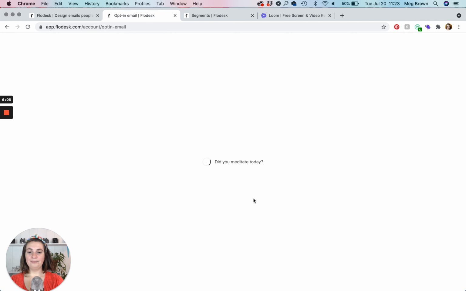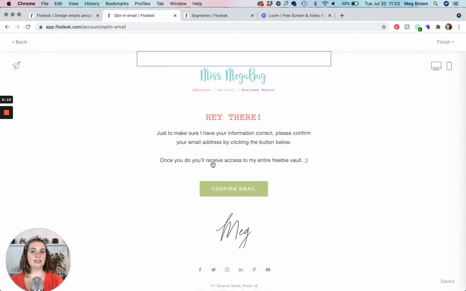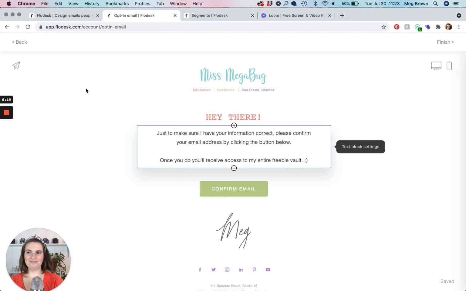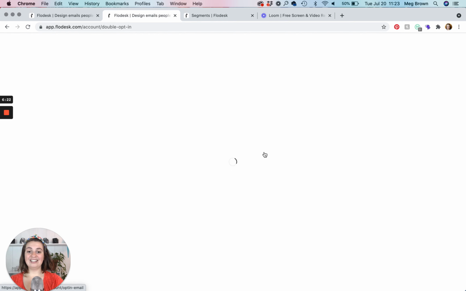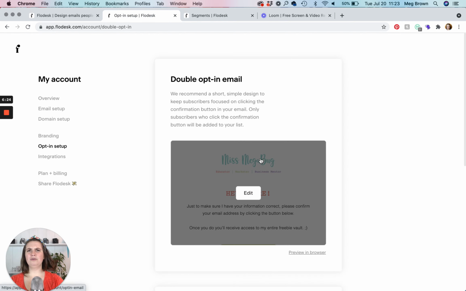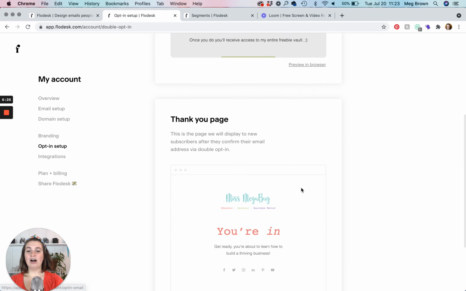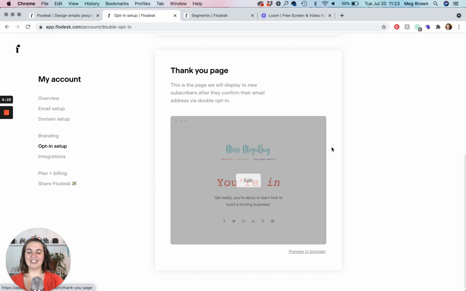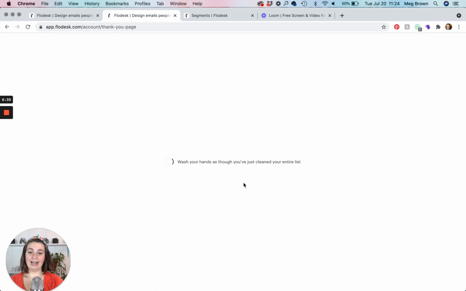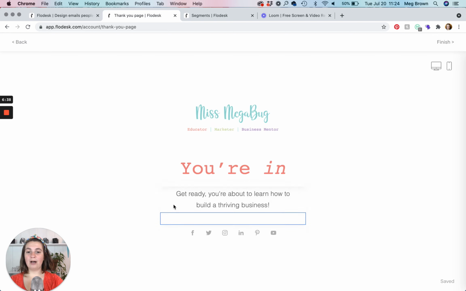So I'm going to pull mine up. The great thing with Flodesk is that this is all set up as a template, and then you can just edit it as you need. So you can change out your logo, you can change out the colors to match your brand, you can even change the text here. So once they click confirm that yes, they really want to be on your list, they mean it, they will automatically be sent this thank you email, or they'll be redirected to the page. So it's either a page or an email. So in order to edit that, you click edit. And then same as with that double opt-in email, you just adjust to fit your brand.